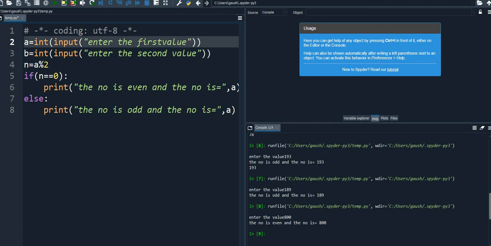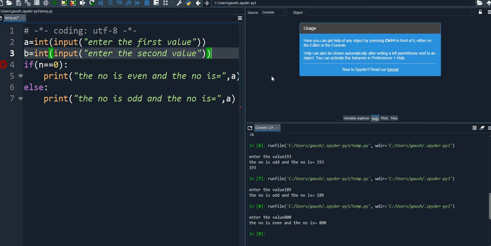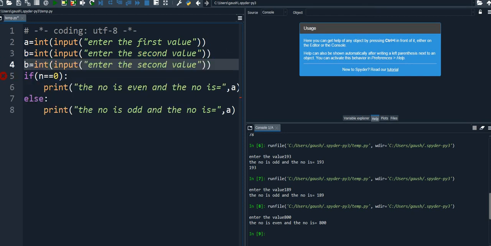We take one more variable, the value will take C. Now how I will do: if A is greater than B and A is greater than C also, print the number is greater A.